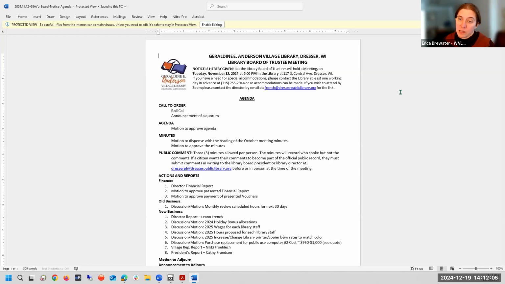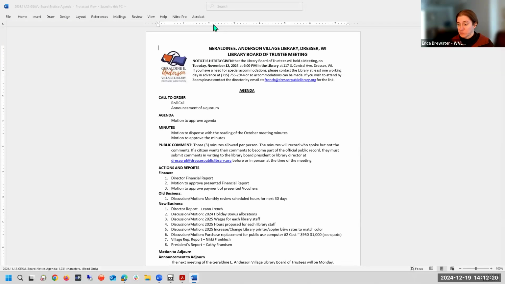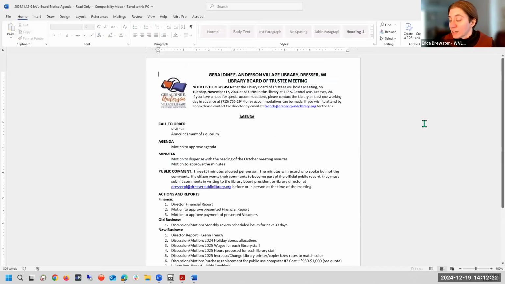So right now I am telling everybody to use Word and PowerPoint because they are better than Google Docs. They are better than the open source documents when it comes to accessibility. Okay, so I have downloaded and I have created a document.